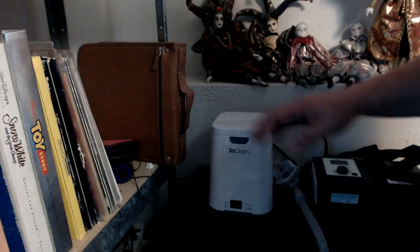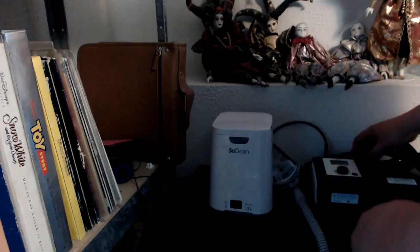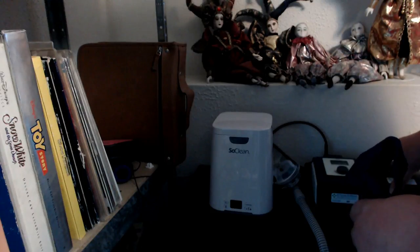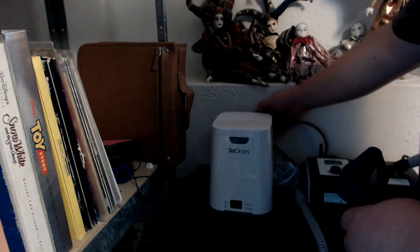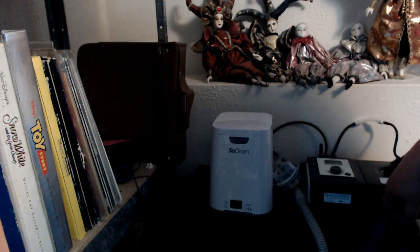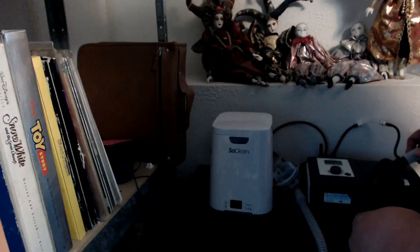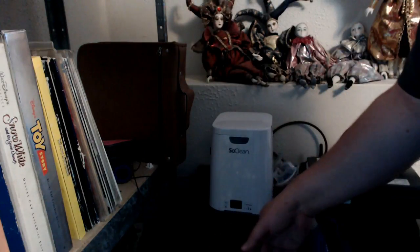This is my actual CPAP machine - your model will probably vary. Mine is one unit with a humidifier on the side. First thing you do is there's a tube that comes out of the back of the unit and it goes into this adapter. Mine has a water chamber, so there's a little tube that comes out and fits down inside here - you have to trim it to fit your actual water chamber. Then after you put the adapter on, you just hook your air hose up like you normally would. That's pretty much all you have to do for hookup aside from connecting to AC power.